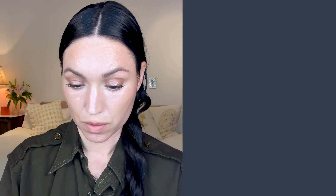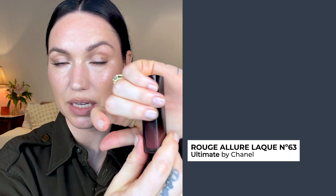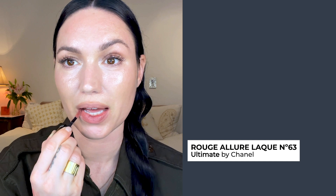Lastly, lips. I like a fuller lip — I feel like it looks more youthful — so I use a lip liner. I'm going to use one of my favorite lip pencils, the Nude Beige by NYX. I can go down below my lip to really accentuate my lip shape, and I can go on top of my lip — it adds like a really beautiful shadow. I'll pop a lip color on top. I'm going to use number 63 Ultimate, the Rouge Allure by Chanel. These little lipsticks are new — they are lacquers, like stains, and they're really easy to apply. I love this nude color. It makes my lips look a lot bigger but it looks like a natural lip color on me.